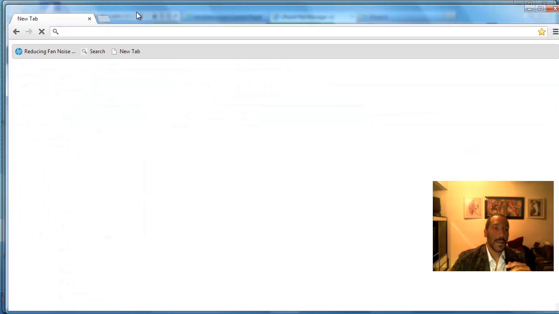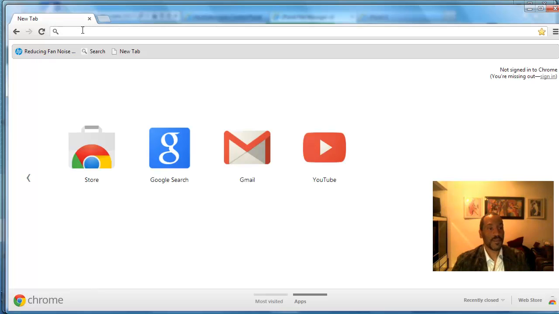So I'm going to click on Google Chrome here because I hate Internet Explorer. It just crashes all the time, but it's always good to test these files out on all browsers just to make sure if one is acting a little crazy and one is not. Okay, but I tested it on all three, so this works.